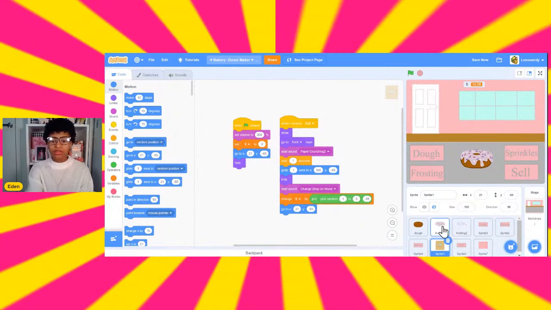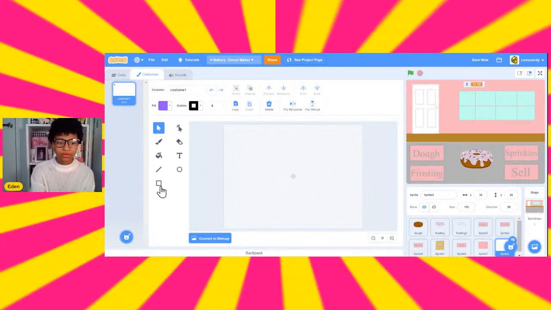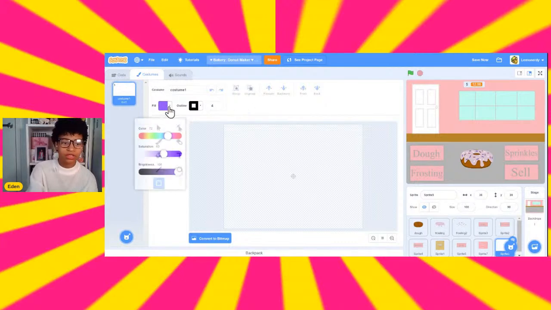So to have an example donut, you basically need to duplicate these three things, because the dough needs to change to something random, the frosting needs to change to something random, and the sprinkles need to change to something random. And then we need to set up a system to check what this donut looks like and what the example donut will look like to make them match. So the first thing that we're going to do is draw a new sprite for just the paper that the order is going to be on.